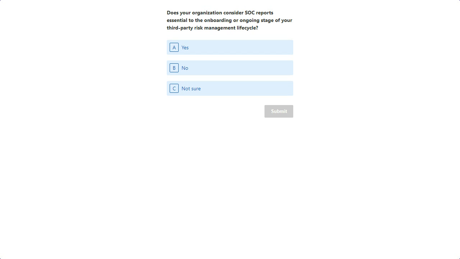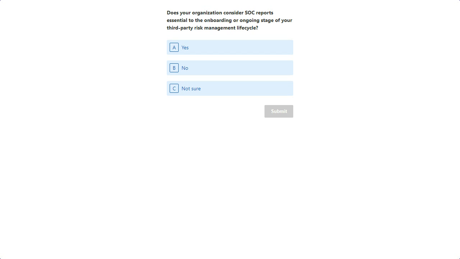If it's scoped out, I want to know why. Is it on another report? Is it taken care of by an internal group that maybe isn't covered in this report? Ultimately, I go into all of my SOC reviews knowing that what I expect to be covered from a control perspective is appropriate. So I know what should be in there. And if it's missing, I would recommend understanding why it's missing and then evaluating if you agree with that, and then going back to the vendor and requesting it.